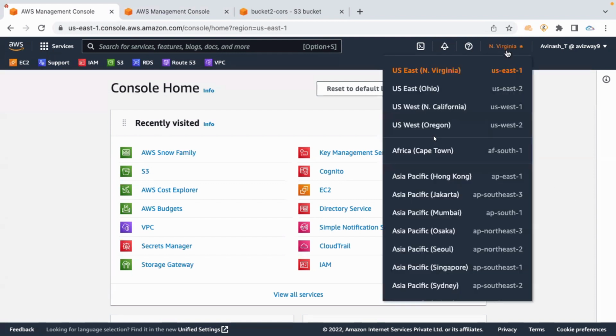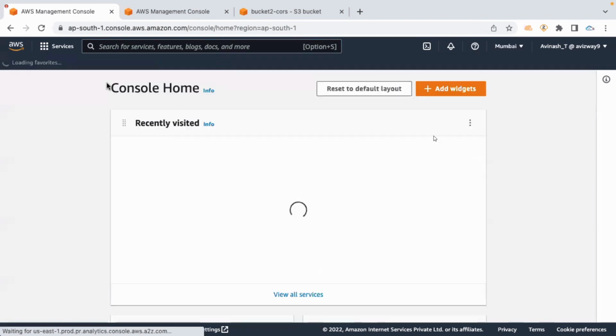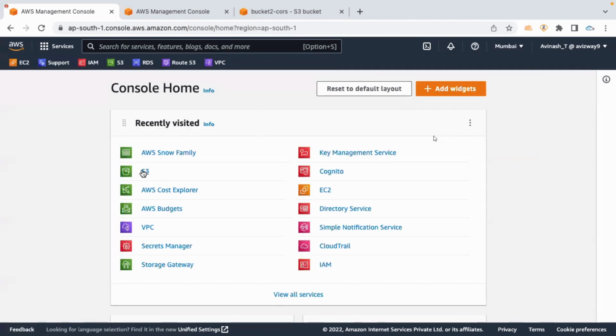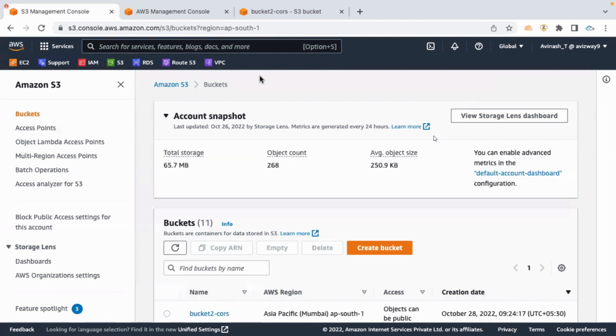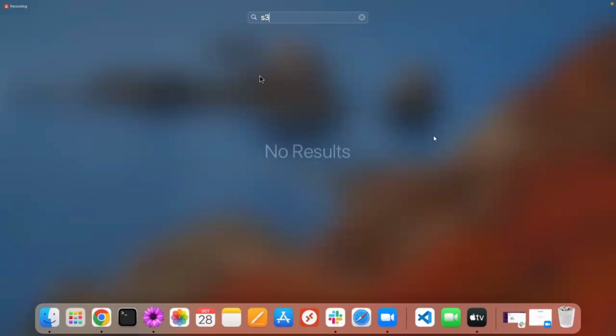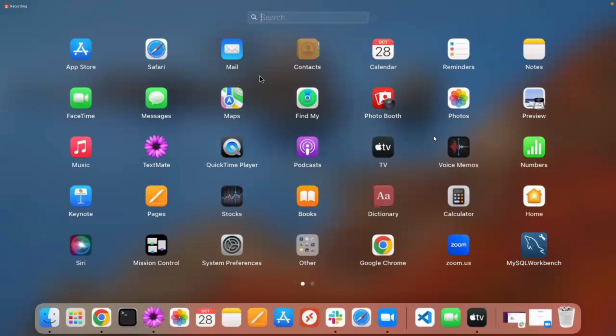Right. So we can access this S3 not only from this console, guys. We have some third-party applications. I think, do I have S3 Browser, CloudBerry Explorer? No. Cyberduck? No. Okay. I think I removed that.